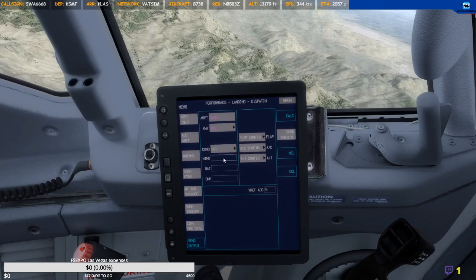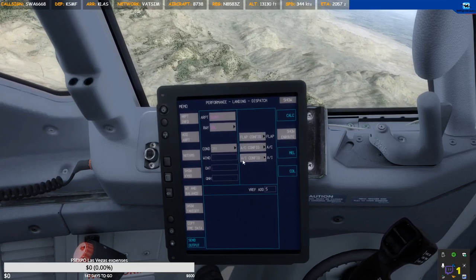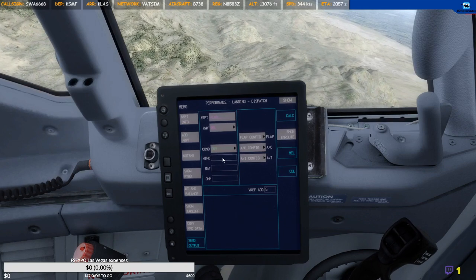Conditions are dry. Turn your base no greater than 10 miles away from the airport. Clear to visual approach runway 26 left. Turn base within 10 miles.